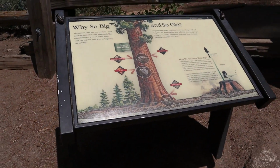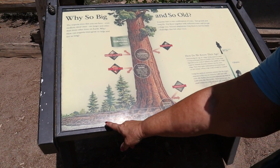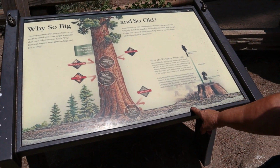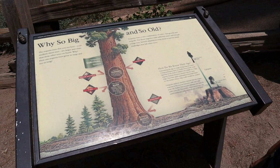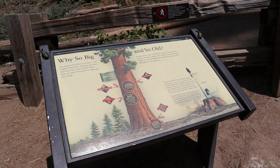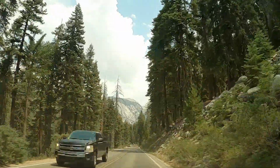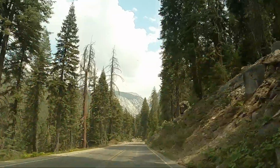And it shows the root system. Look at this extensive root system reaching far for water. Look at all of it. Wow. I mean, it's just amazing. Yeah, that's how they're able to survive a drought. That was pretty smart. That was the smartest thing we did all day. Look at it. It's just beautiful.